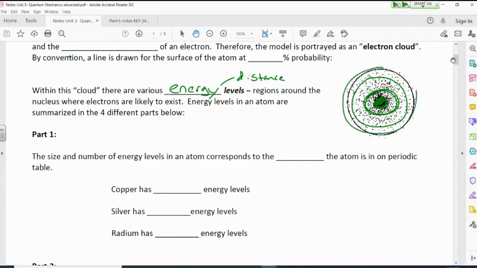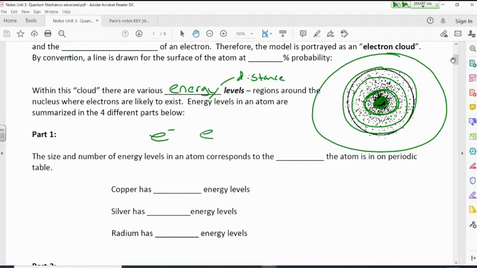And then you might have some electrons in this energy level. If it's a bigger atom, they might be further out. Basically, the bigger the atom is, the more protons and electrons it has, the more energy levels it's going to need to use, because electrons cannot all take up the same place. An electron is negatively charged, so when I get an electron next to another negatively charged electron, they will repel each other. So I can only have so many electrons in the same energy level, the same distance from the nucleus, before they start bumping into each other and repelling each other. So I can only have a couple per energy level. We're going to break down how many actually fit before they have to move further away from the nucleus.